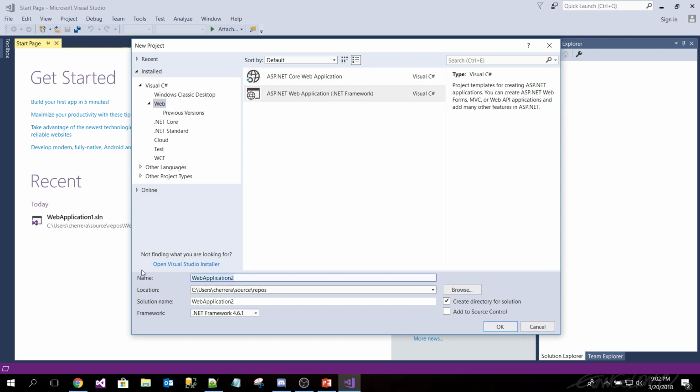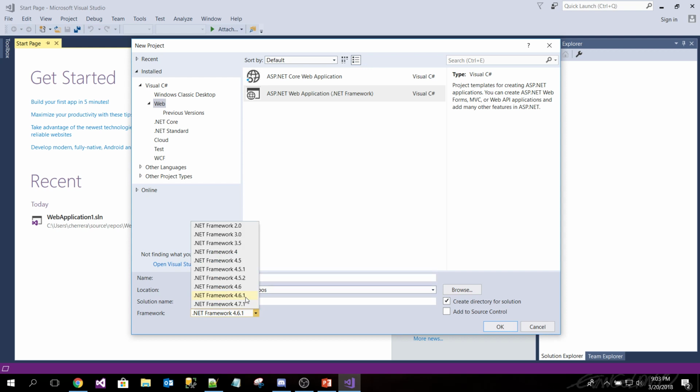Let's call it Hello World or something. This tells you what is going to be the name of the project. This is the framework. I don't want to spend too much time talking about different frameworks, but just know that the frameworks are the different versions of the language of C Sharp.